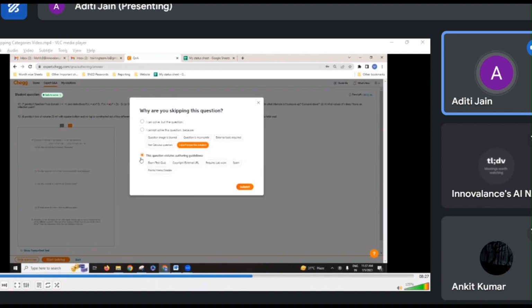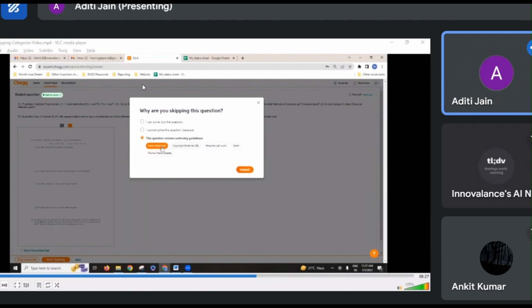And then in the third category, we have options like exam test quiz. In the exam test quiz, basically only those questions will go which specifically have terms like exam, test, quiz. Apart from this, here we can go with those questions which come under semester exams like spring questions, midterm questions, final questions, right? Those questions we can decline here, because basically in this case the intention of the student will be to cheat, right?